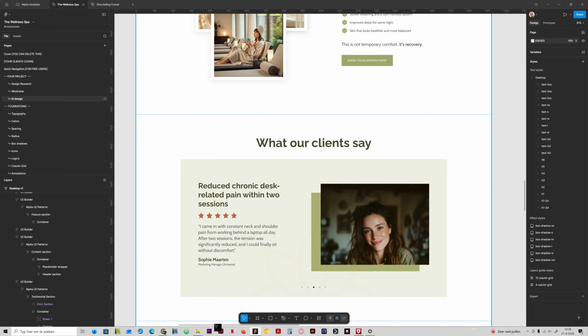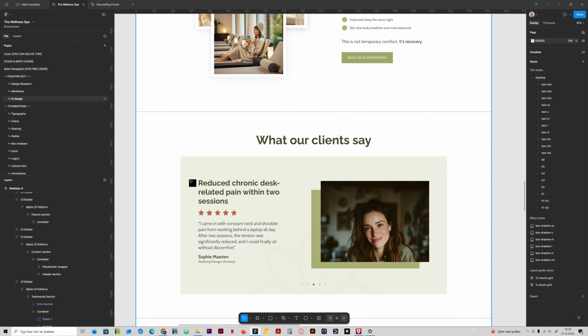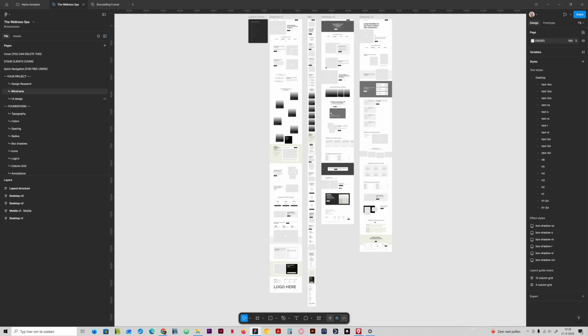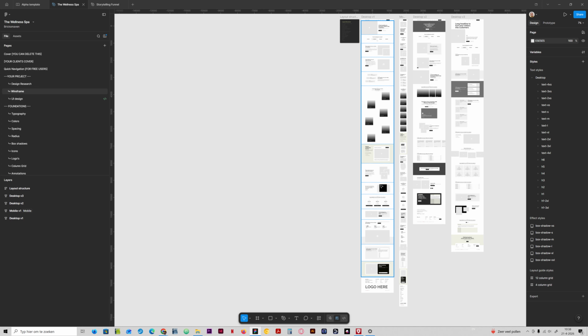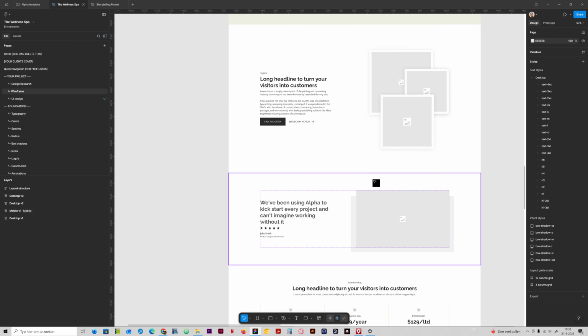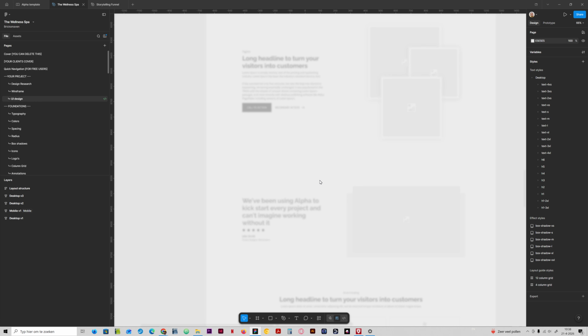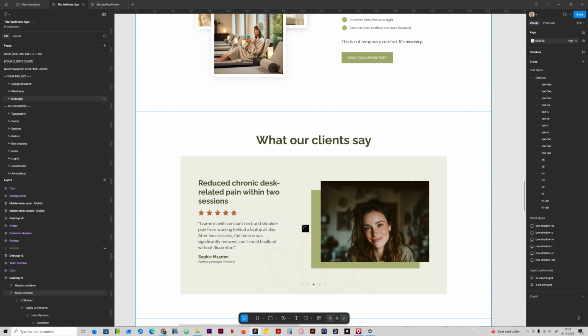As you can see here, this is the testimonial section, and if you remember how it looked on the wireframe, I'm just going to show that real quick. So I'm going back to the wireframe. This is how it initially looked, and this is what we actually created. So once I import that pattern, I can make the tweaks to make all these changes.